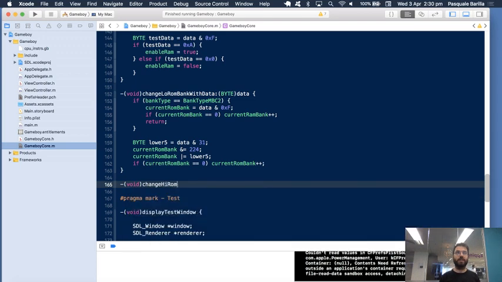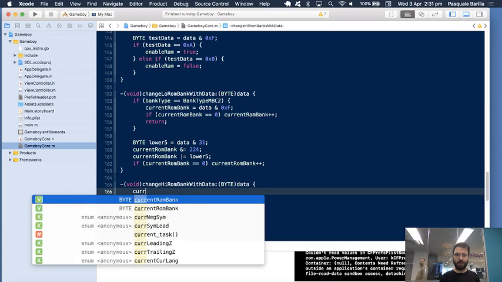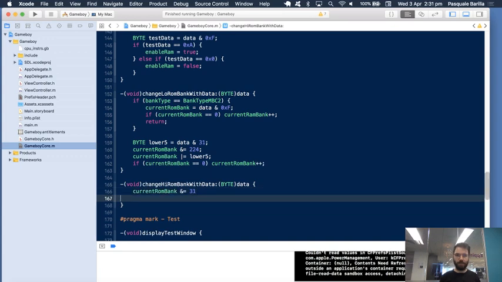Change high ROM bank with data. And we just go current ROM bank, data, 64.